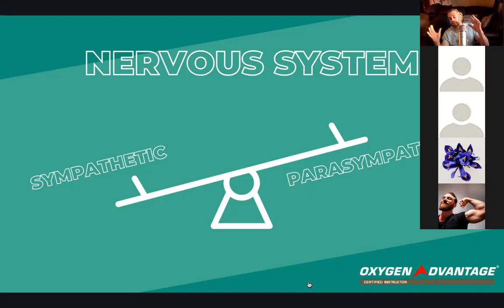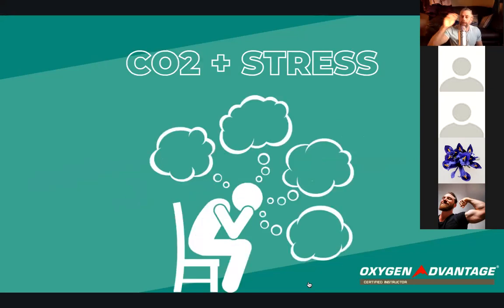You're dwindling over to that side, or leaning over to that side. Okay. The other thing that we're going to feel is this relationship between carbon dioxide and stress, carbon dioxide and anxiety, carbon dioxide and our breathing. Our breathing affects our nervous system and our heart rate. It also affects things like our blood pressure, but also our feelings of anxiety and stress, and how we cope with it in terms of the nervous system, but then also how our breathing responds to it.